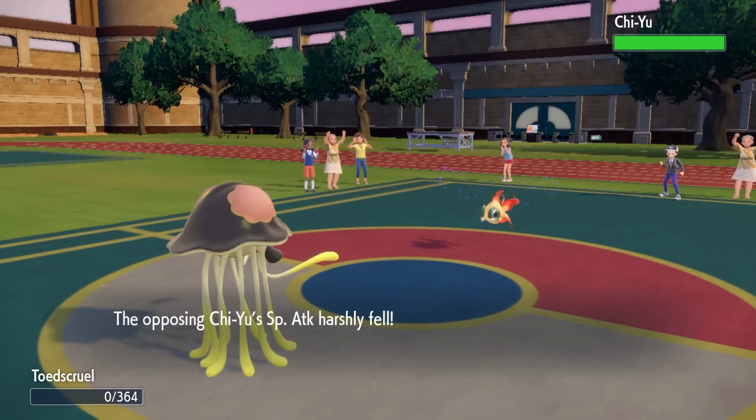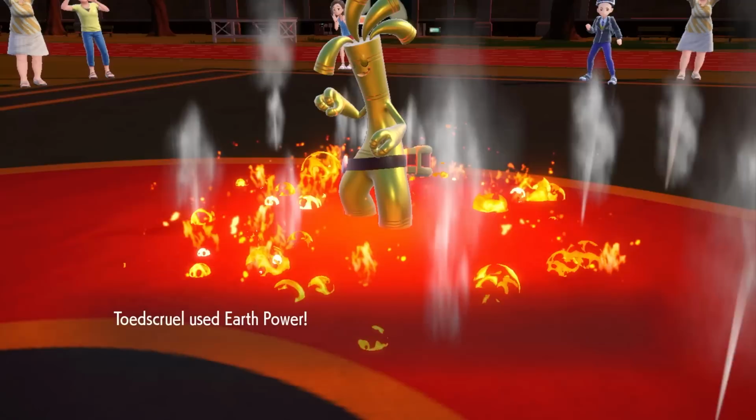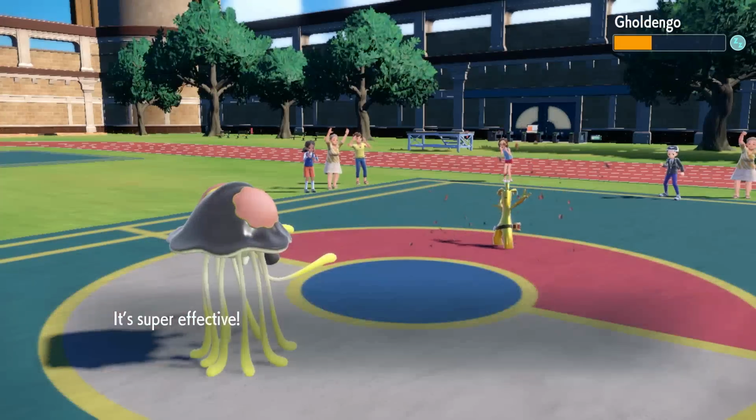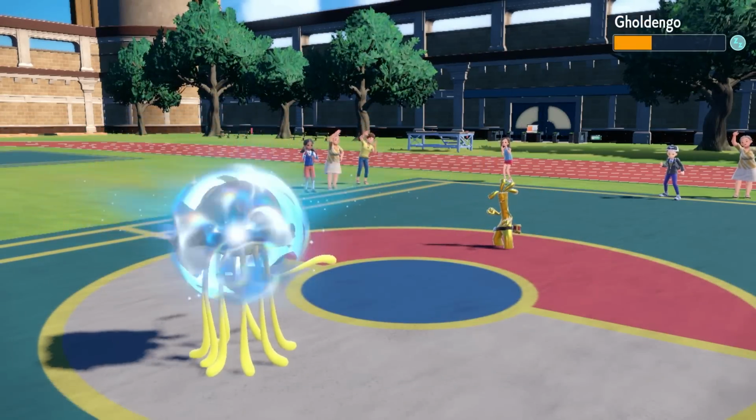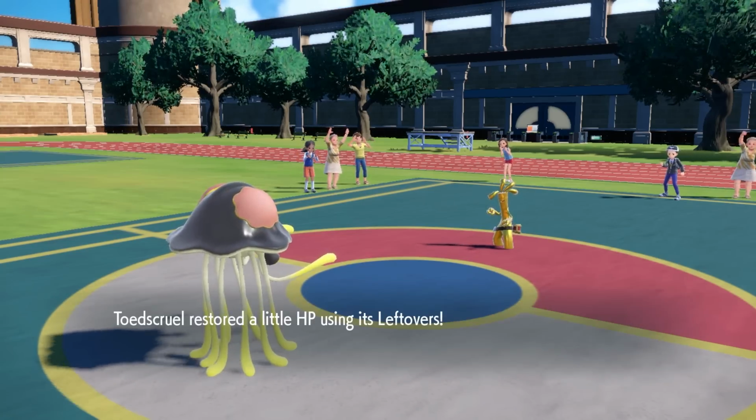And I've been meaning to try out Toedscruel with a fast set, because two of the very common Pokemon currently in the metagame are Great Tusk and Gholdengo. At max speed, Great Tusk hits 300 speed, and at max speed, Gholdengo hits 293 speed. But Toedscruel's faster than both of them if you run the investment.